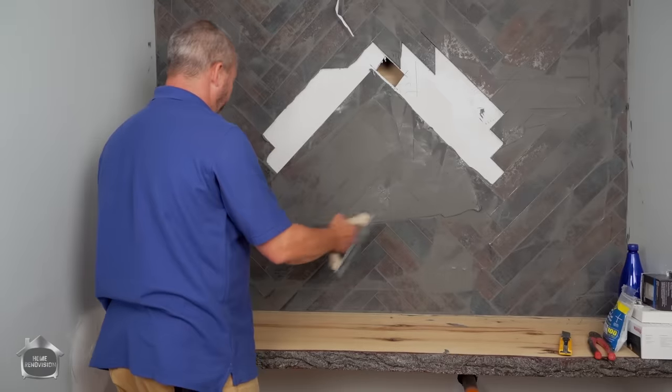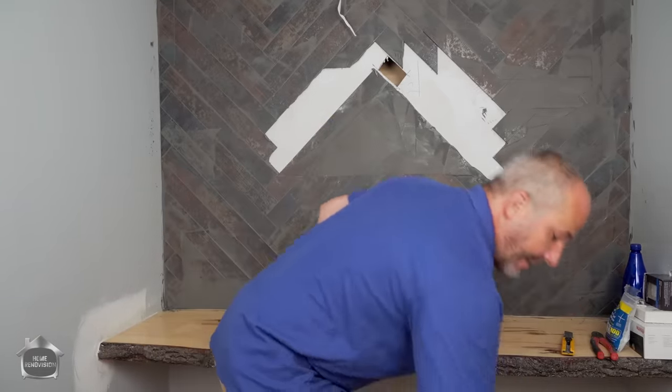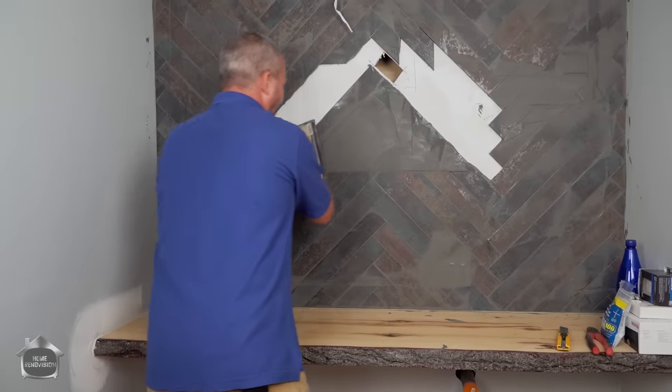Okay, so when you're done, make sure you clean it off with the grout float as best you can. Makes it a lot easier to wash the tile afterwards.